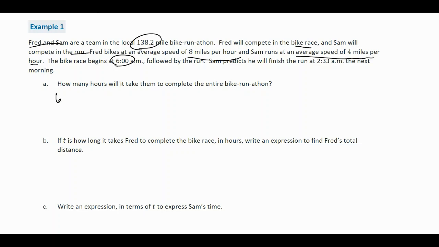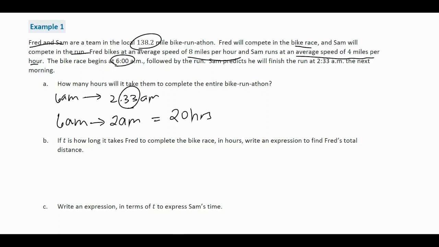So basically, it's from 6 a.m. until 2:33 a.m. I know, I am shocked too. From 6 a.m., let us find how many hours it is first. From 6 a.m. until 2 a.m. the next morning, it's going to be 6, 7, 8, 9, 10, 11, 12, 1, 2, 3, 4, 5, 6, 7, 8, 9, 10, 11, 12, 1, 2. Basically, it's going to be 20 hours for just this one.